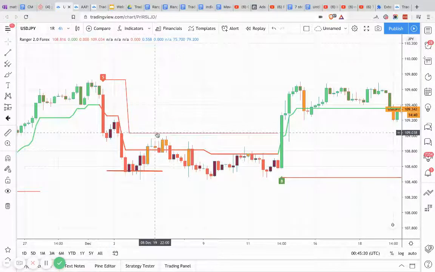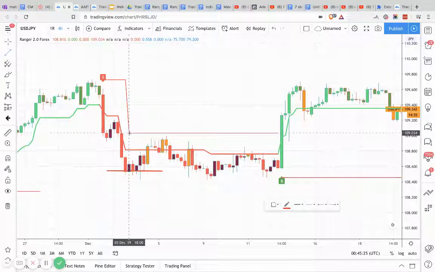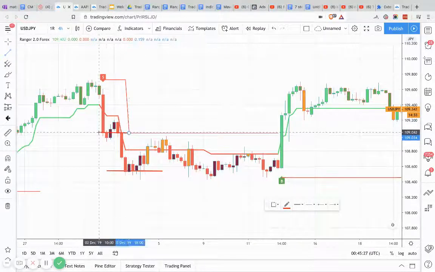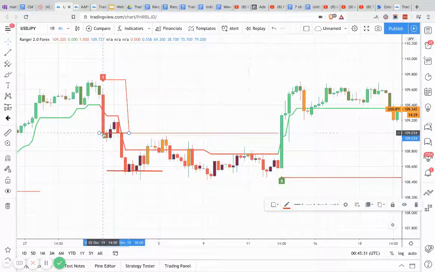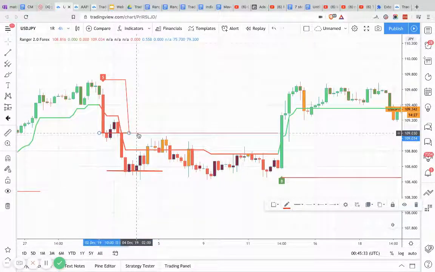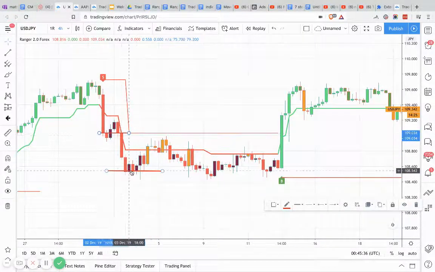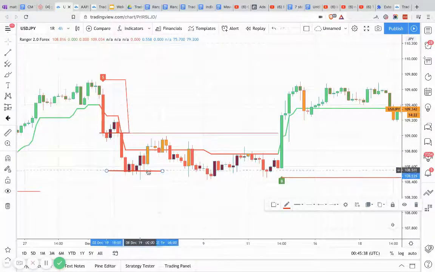Why does it get moved down to right here? Well, great question. I'm glad you asked. Because if we line up this with my cursor, that's exactly what was our entry. So this was our entry. That's where our stop loss gets moved down to once we're in the trade by 50 pips in profit.